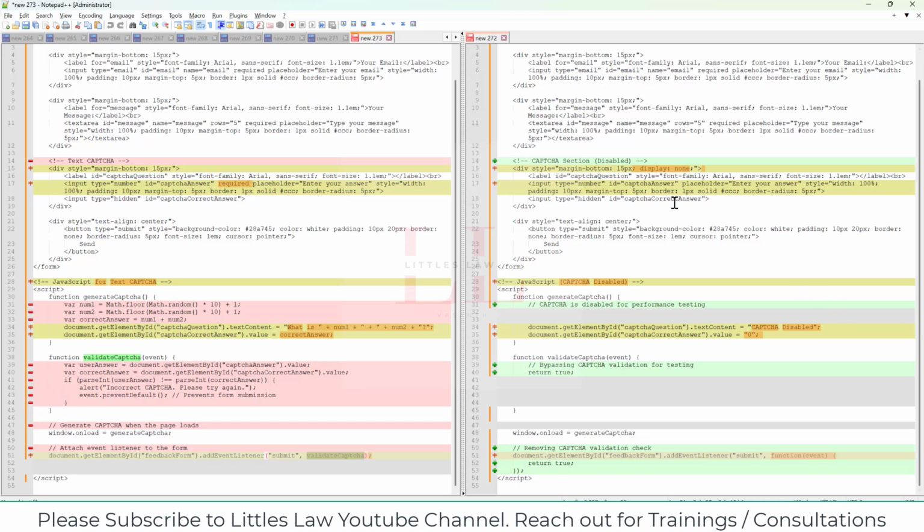So instead of disabling here, I have completely removed it. I've made display to none, and then I have disabled the captcha. I have disabled all these functions. So you can try all these. Like I told you, there are several options. It's not just about one logic. It's very simple. If you remove the validate captcha here, automatically you can submit the answers. You will have the numbers. You can submit the numbers, but you won't see the results. So that's how you can try it.